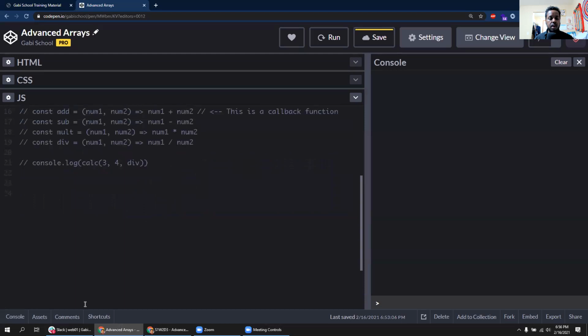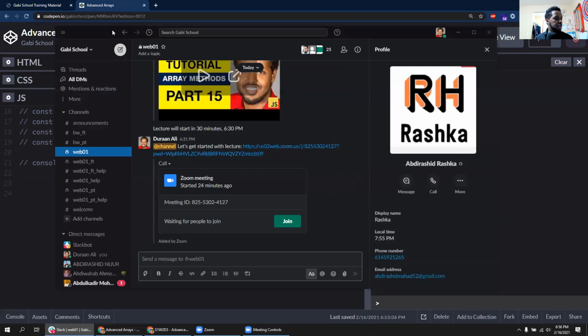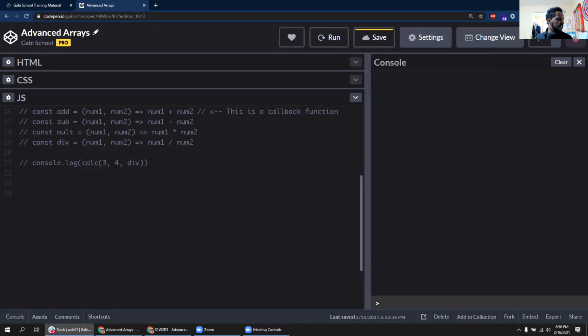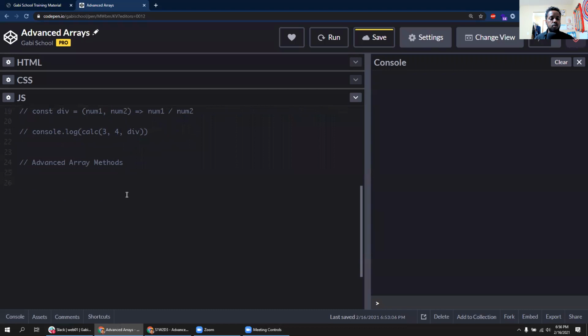So let's move on to the main thing for today. Let me move this to here. We're going to move into the main thing, which will cover all day, the rest of the assignment. I'm really excited about this part because I really like advanced arrays. They're kind of my favorite thing in JavaScript, the advanced array methods. Okay, so let's actually get started. I'm not sure if you guys watched the video I shared.